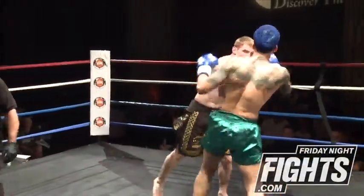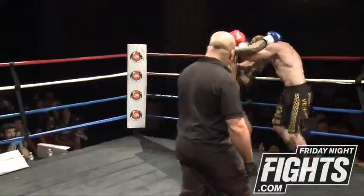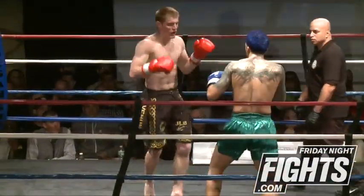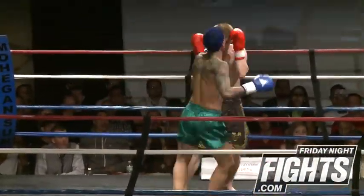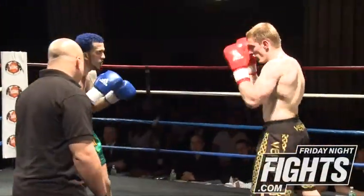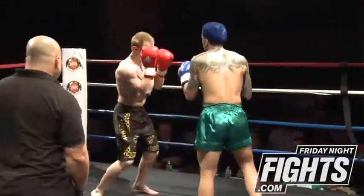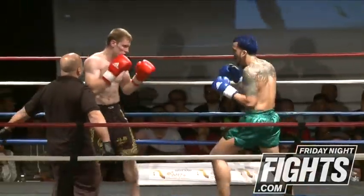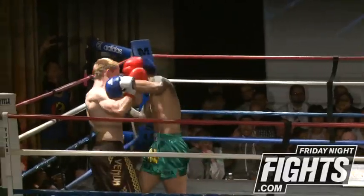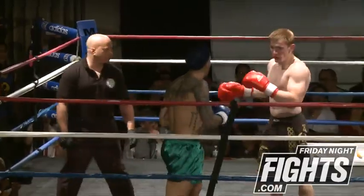Taj is doing a good job being aggressive, and that's what's winning him this fight, in my opinion. No, you're right. He's putting everything behind each strike, which tends to throw him a little bit off balance against a more experienced fighter. That would become a deep liability. Yeah, definitely. And as these fighters get more and more fights, they'll learn how to slow it down a little bit. They'll learn how to keep the technique a little bit more crisp. You know, they still only have 3 or 4 fights apiece.